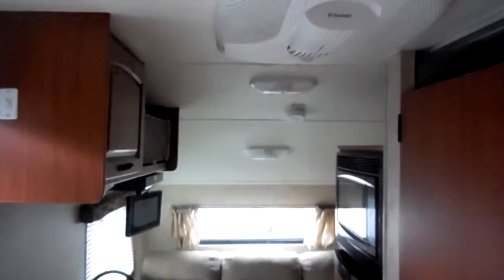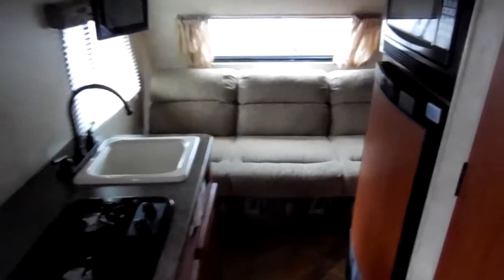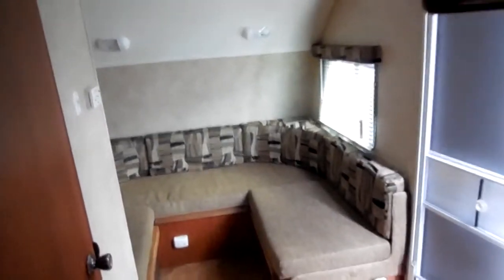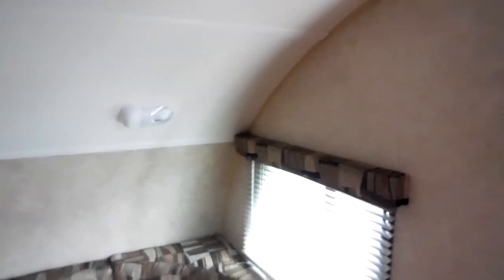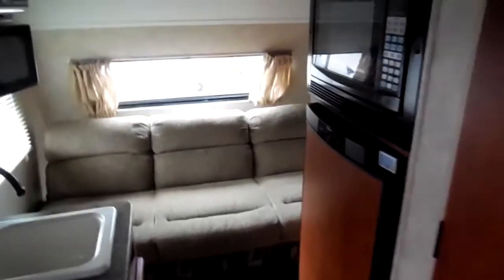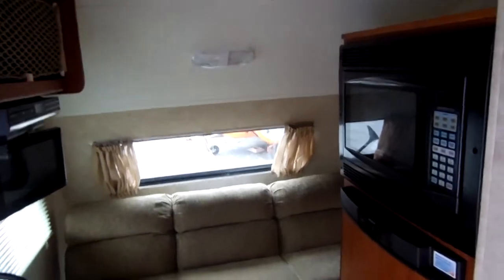2,200 pounds — anything with a trailer hitch should be able to tow this without any problem. The size and shape make it really easy to tow because you don't have wind resistance, so you don't have the sway issues like you do with other traditional campers. This thing's like new and it's priced at $11,900 — almost half price of what it was new. We do take trades. Our prices do not include extra dock fees, prep fees, or dealer fees — none of that. The price is what you pay. We're a 46-year-old, third-generation, family-owned and operated RV dealership.